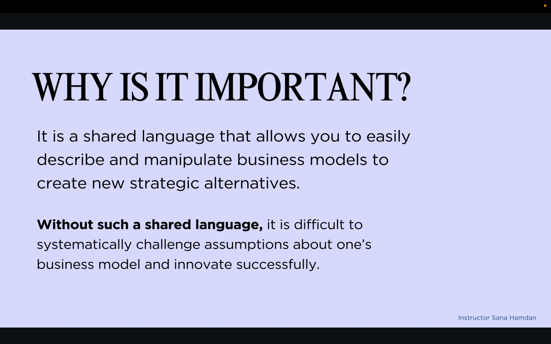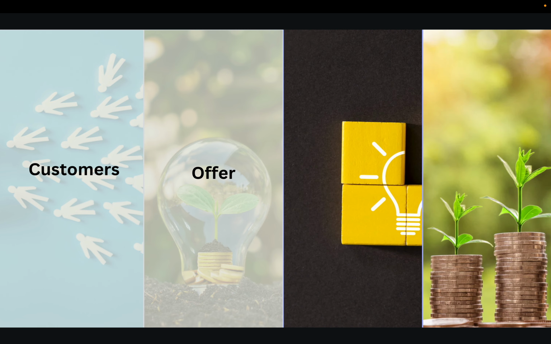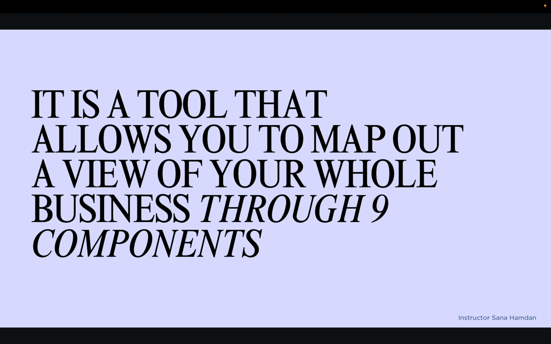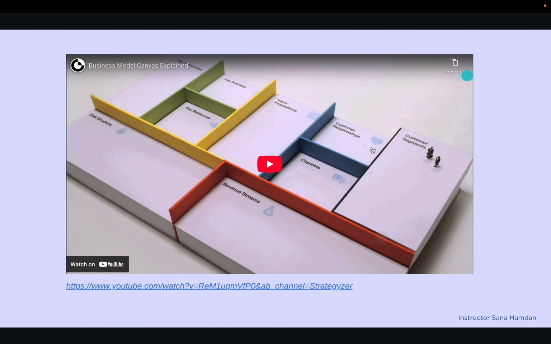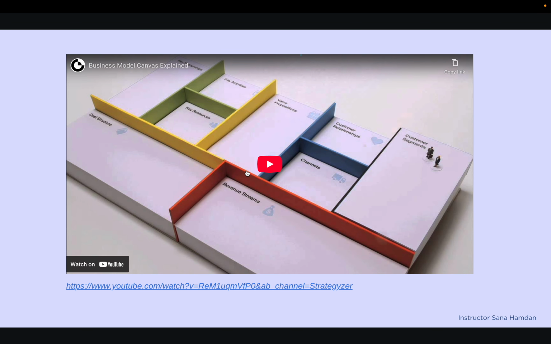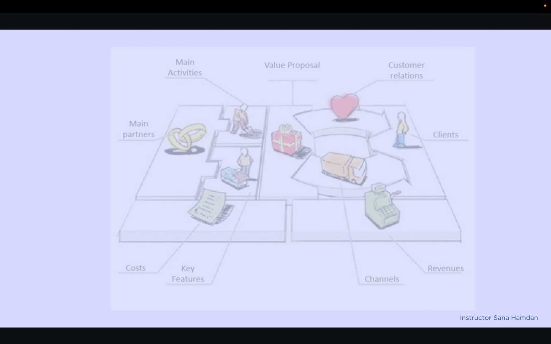Okay, why is it important? It's like a shared language, you guys. You know, like the coding people, anyone know who's coding? They talk in Python, right? I'm joking, but they know how to talk in these languages. It's like this. Someone who looks at a business model will understand the connection. So, the last two things, I'm going to show you first how these connect. This is a really nice animation from the creator of this business model idea, and then the example.